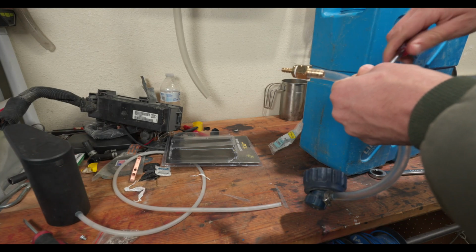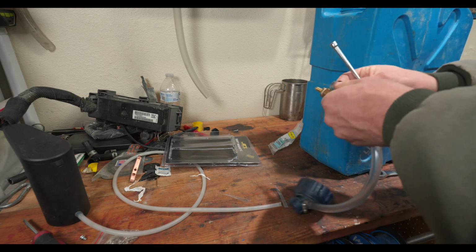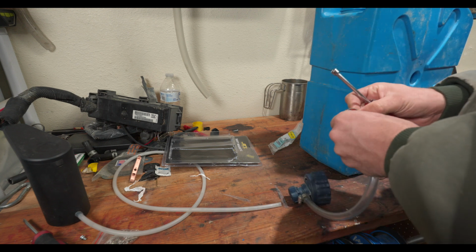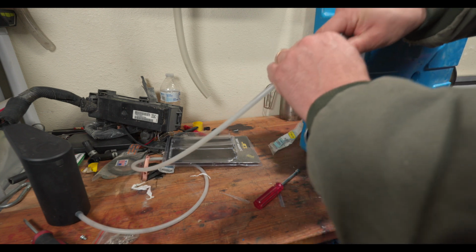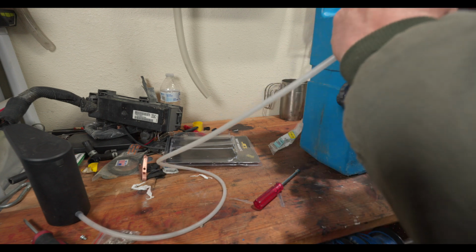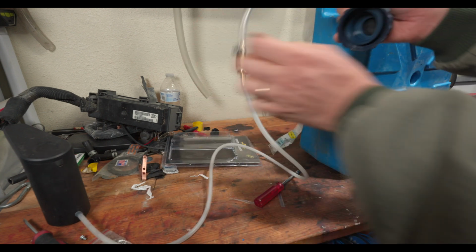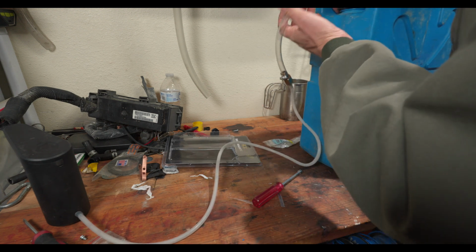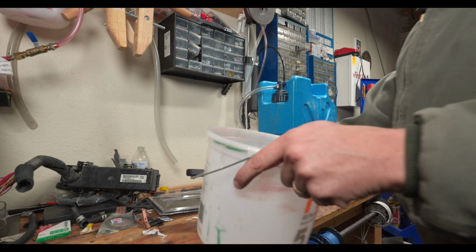Well, we're going to go ahead and put one hose clamp on because that's all I have. You don't have to worry about running a hose clamp on that side. Oh yeah, see? It's silicone. It's not going to come off there. We're mainly worried about air leaks anyway. All right, let's see if this works.